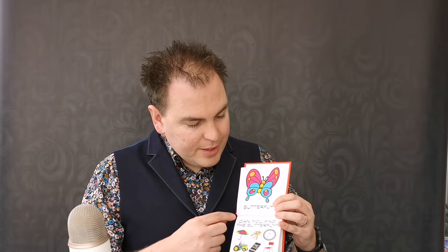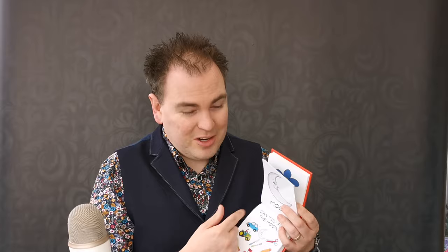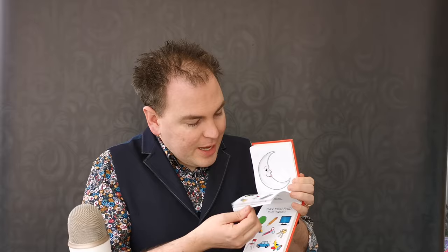You go through and show the pages — they're all different. Can you find the butterfly? The butterfly is bottom left. Can you find the flower? That's in the middle. Can you find the moon? That's at the top. I'm really good at this because I've practised lots. I can find it really quick and that gets a little laugh as well. The moon's on the top middle. Can you find the scissors? Scissors are bottom left. I'm really good at this.